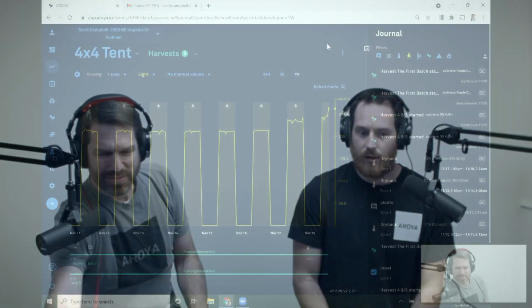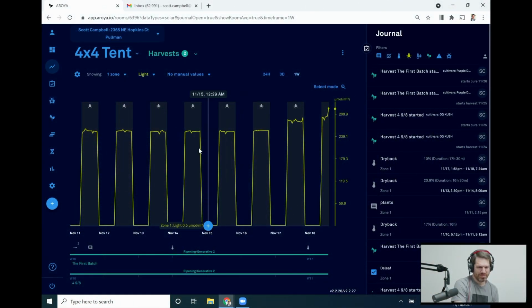Yeah, you're exactly right on those topics. Attributing your data is a great step to understanding what's going on in there. And then I also like to use harvest groups, basically building out a recipe so that the graph has other characters that indicate what's going on. So something like a light schedule is a great way to see if your lights are turning on and off when you expect them to. If it follows the shaded region in the background, then you know that it's running as expected. So yeah, this is a lighting schedule, right? So exactly. These shaded areas are when I intend to have my lights on.